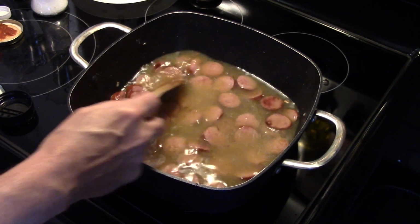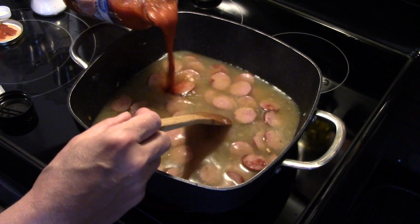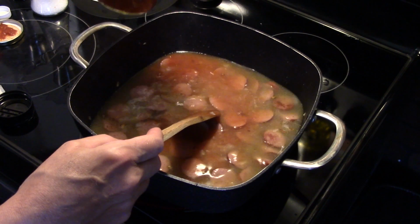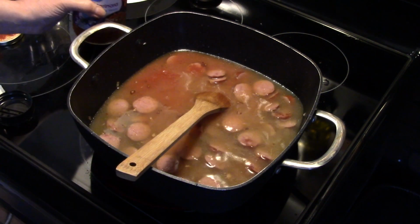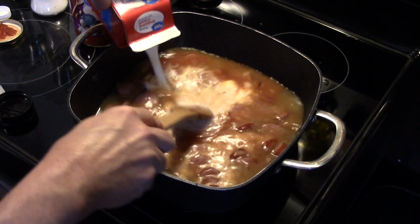I'm going to add in, this is a 23-ounce jar of marinara. I'm going to add in half of that. So about 11½ ounces, give or take a little bit. Okay, that's looking good right about there. I'm going to add in 1 cup of heavy cream.